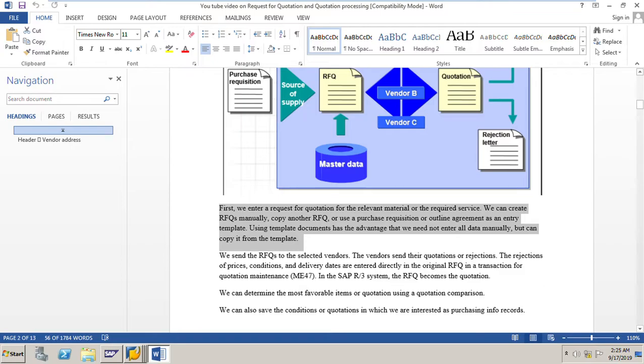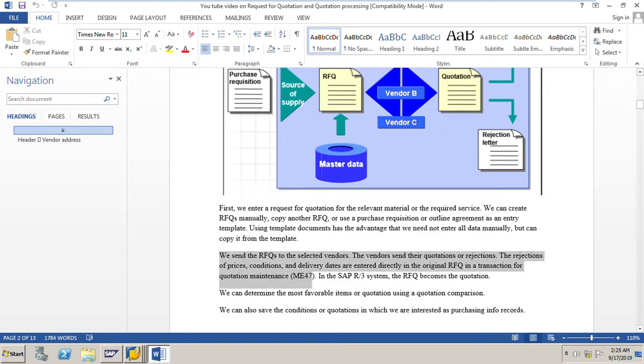Using template documents has the advantage that we need not enter all the data manually but can copy it from the template. If we have another RFQ, purchase requisition, or outline agreement for that particular material, we can take it as a template and copy. But if it is not there, then we need to enter the materials manually when creating the RFQs.